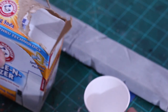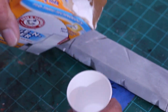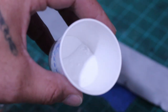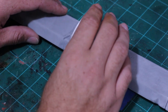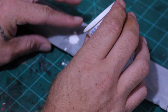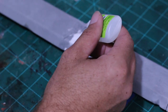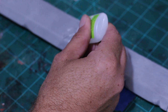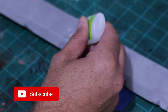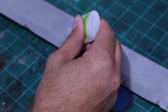First off, we're going to use a little gap filling technique with some baking soda. Here it is in the cup. Shake it around. We're gonna fill these gaps with baking soda and some super glue, or CA glue, or cyanoacrylate glue, by putting baking soda over the gap, squirting on some super glue, blowing off the excess.